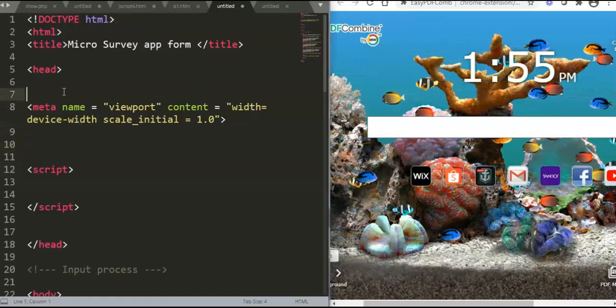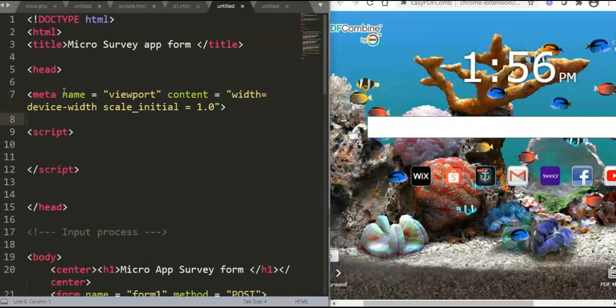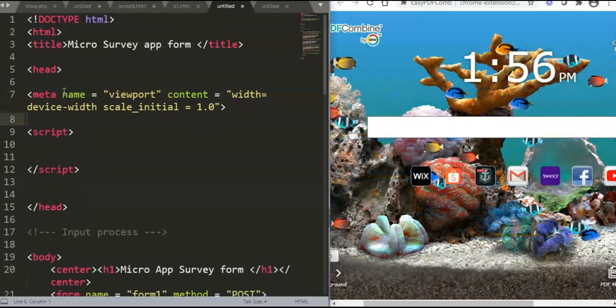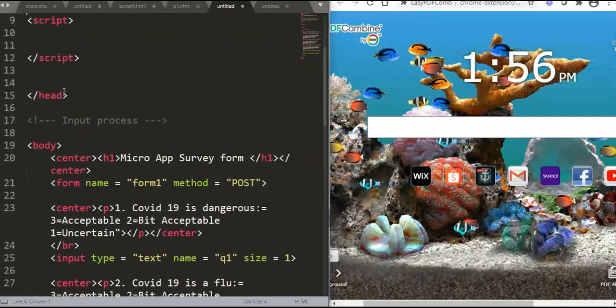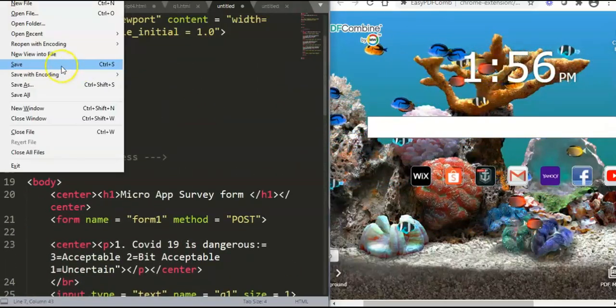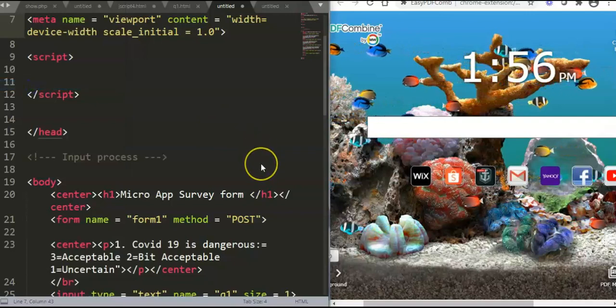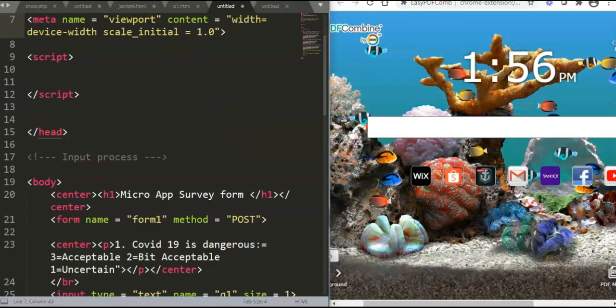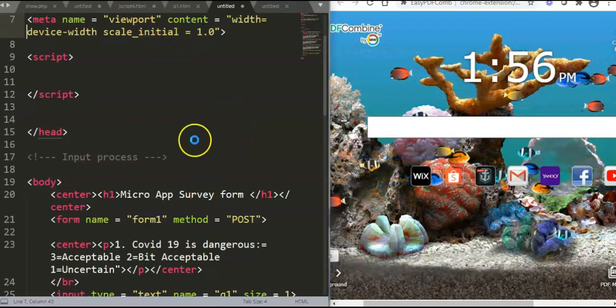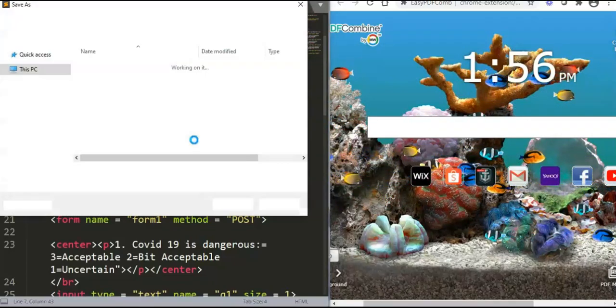We need to finish this micro survey app form using JavaScript. We don't have the JavaScript here yet; we're using HTML. But let us save the program.